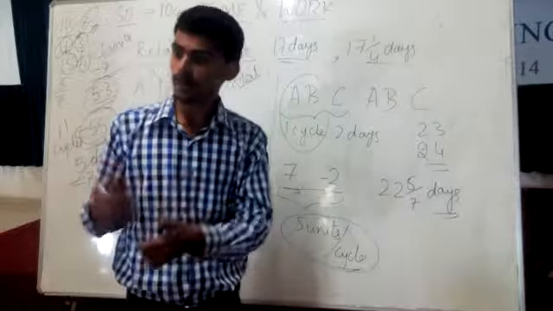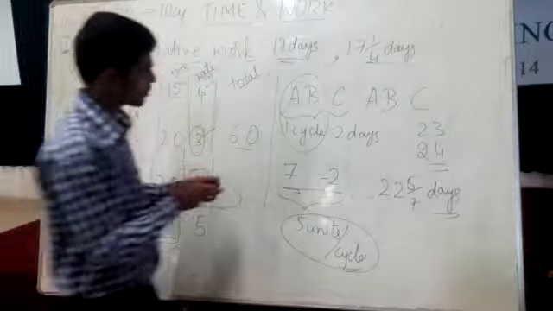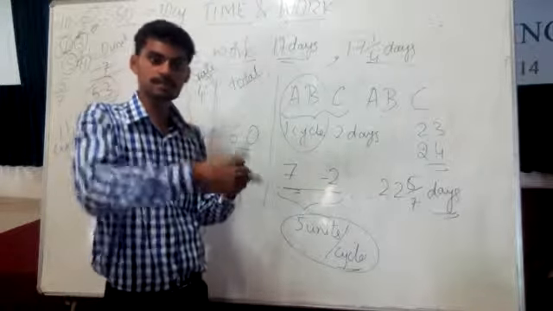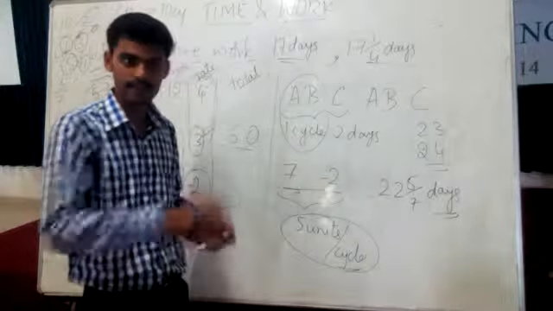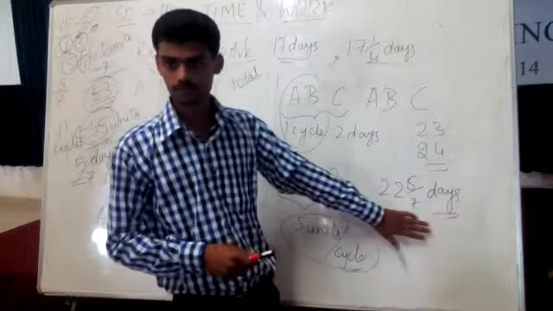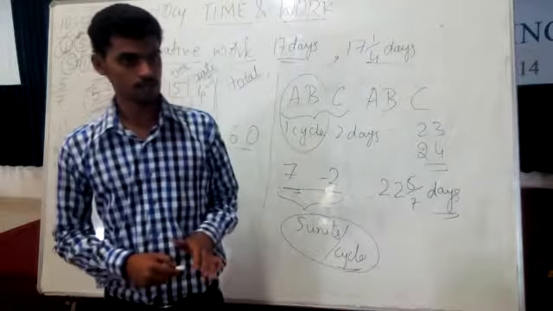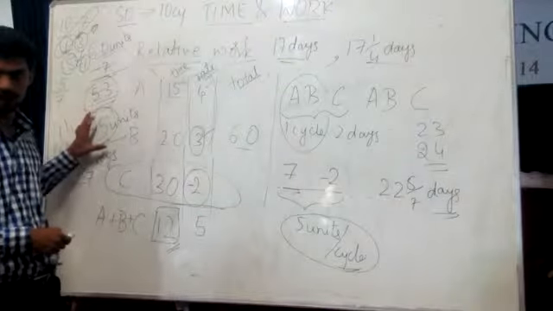Okay, even if you do it by iteration, that is, you don't consider cycles and you start counting from the first day: 7, next day -2, so 5, next day 7, 5 plus 7, 12, and you go stage by stage, calculating till the end, even then you will get the same answer. There is no change. But this is the quickest approach that I told you in the beginning.